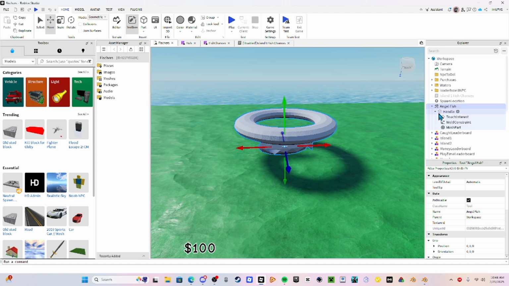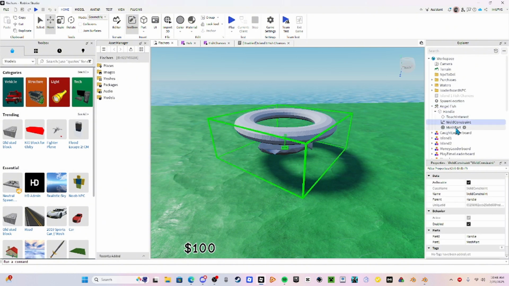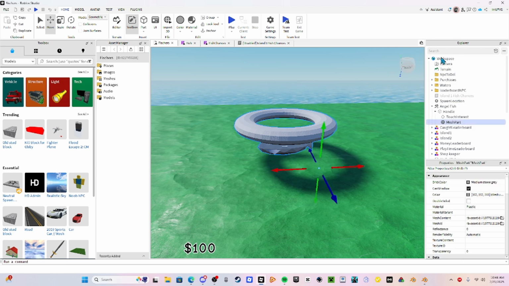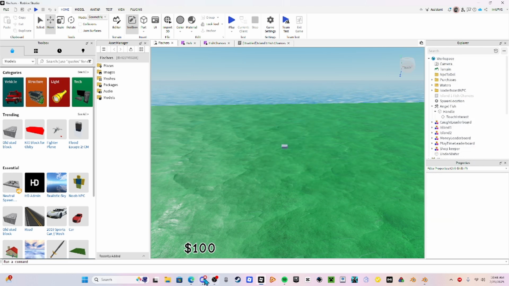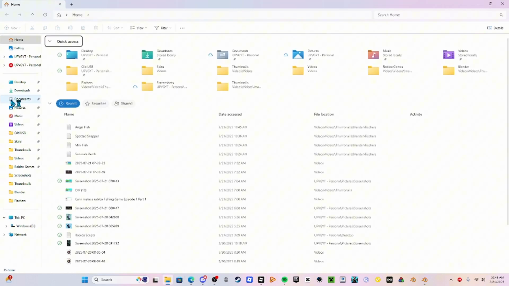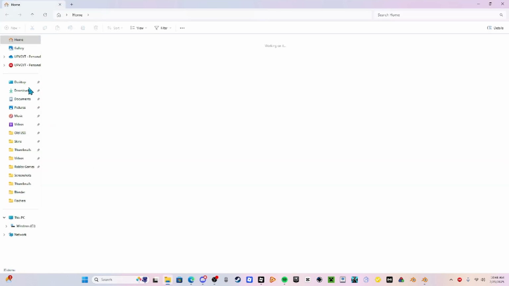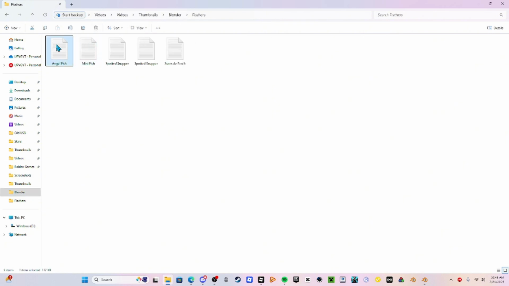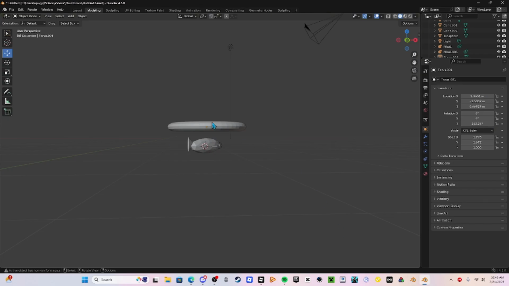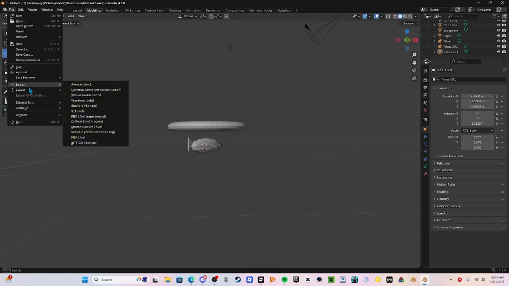So yeah, we're gonna have to redo this. So I'm gonna have to make the mesh part. So we're gonna have to delete the mesh part. Wait, let's put the mesh part back. Alright, so basically we gotta go into Blender, delete the angel fish. Oh my god, why is there two? Spot snapper, delete one. Alright, so now we just gotta go back into Blender and remove the Taurus. Actually, we gotta copy that. And then now we're gonna do export.